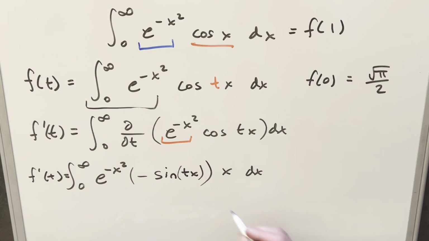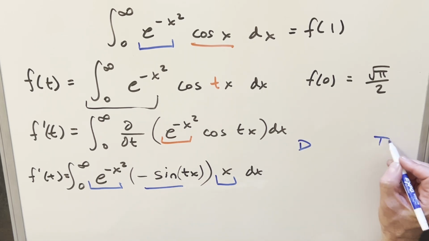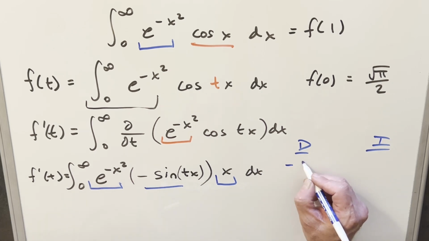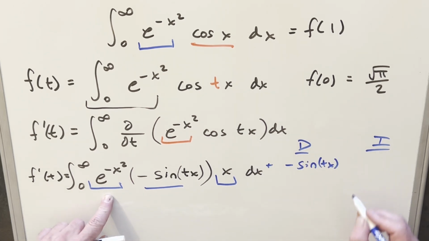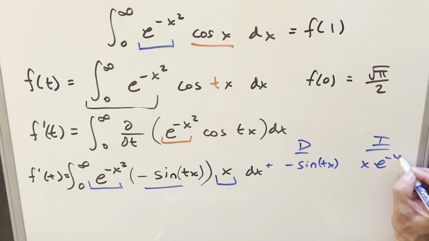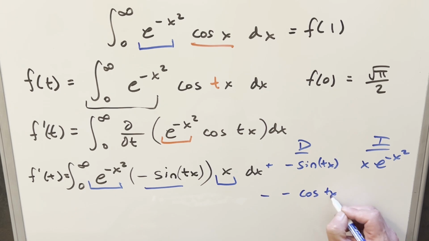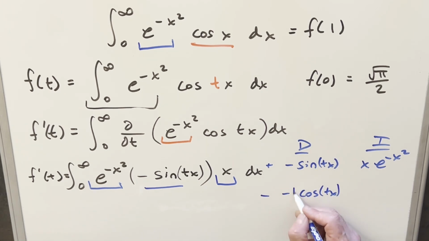And then you'll notice if we group this x back with e minus x squared, this is actually what we saw at the beginning of the video. If we group these together, we can do this part with a u substitution. This part we can differentiate. So let's use integration by parts on this. I'll come over here and we'll do the DI method, or tabular integration, differentiating the sine tx, and then integrating this part, x e minus x squared. The derivative here is going to become minus cosine tx. Keep in mind we're differentiating with respect to x now. When you do that, the chain rule t is going to come out front.